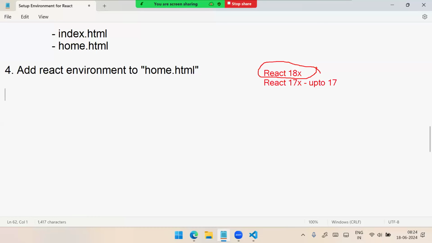Up to version 17, that means 16, 15, 14, whatever versions, their environment is different. Even the library is different. Now from 18 onwards, it is completely reconstructed. React 18 is not an improved version of previous versions. It is a complete rewrite of React. That means they reconstructed React with a new library.